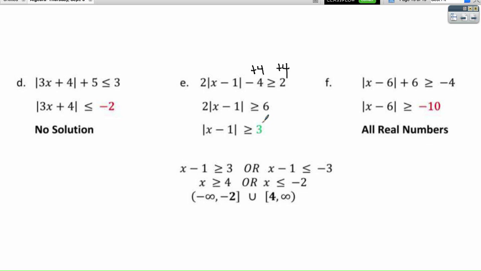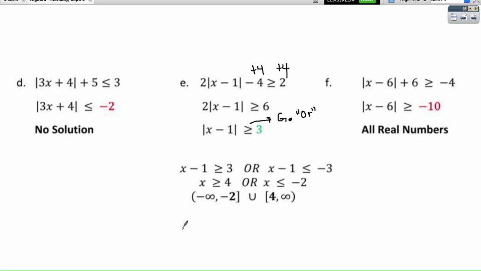So remember the little go LA thing I told you, once it's cleaned up here, since this is a greater than symbol, this means it should be an or statement. So once I set it up, I'm going to drop the inequality symbols, drop the absolute value signs, and use the original greater than or equal to 3, or I'm going to have x minus 1, flip the sign, and change the sign of the number, so less than or equal to negative 3. When we work this out, we come out with x is greater than or equal to 4 or less than or equal to negative 2.